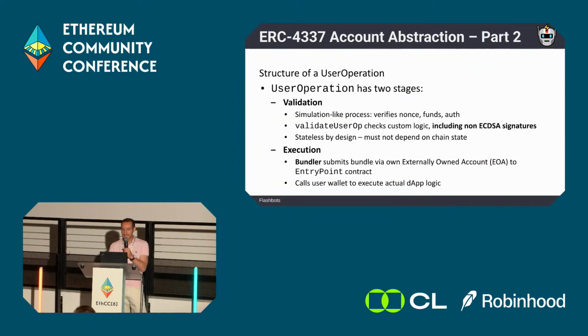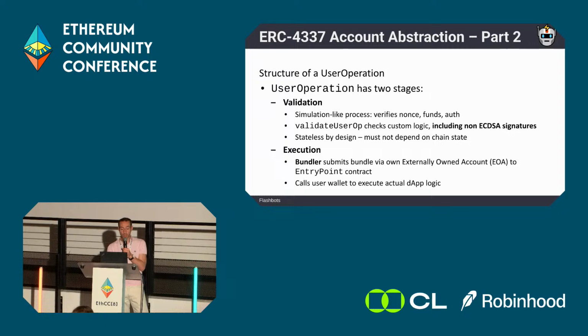Right. Okay, so let's see what's in there. This user operation thing has 2 stages that you need to implement, 2 stages that you can customize to execute your transaction. One is the validation, which is the one we want to focus on in this talk. This is where you implement the logic of how you make sure that this blob of data in the data structure that we call the user operation is valid, and that the smart contract wallet can use it to generate a transaction on your behalf. That's what you want to do with the validation. And then the execution is basically executing the logic of the DApp based on the validated structure.